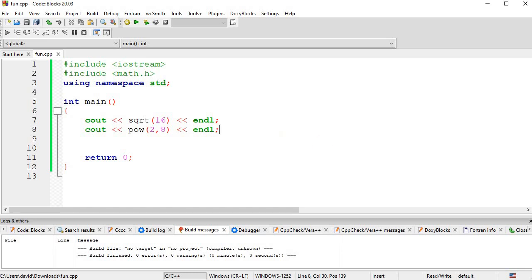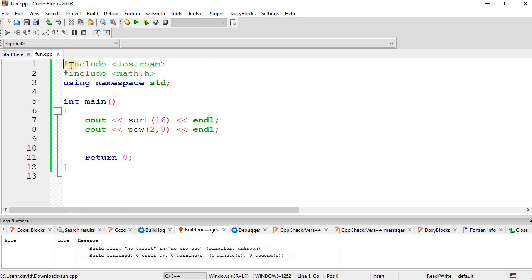Okay, so there's plenty of other functions you can use in this math.h library, you can look them up. And there are going to be so many other libraries. If you create a program that's pretty advanced, that needs to create windows on the screen, there'll be a library for that. If it needs to do sound, graphics, or communicate to the internet, there will be libraries for all of those things. And so if you have an advanced program, you're going to see a lot of pound includes. Okay, and so now let's talk about this little pound right here.